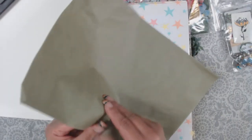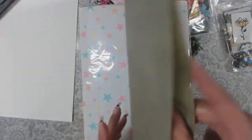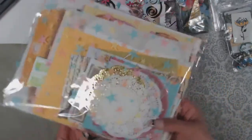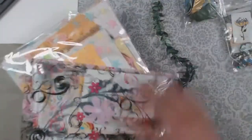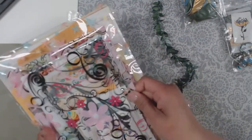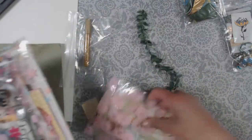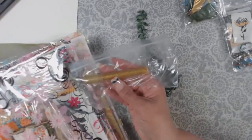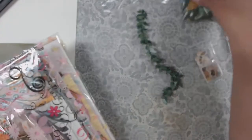Hopefully this video isn't too long — I apologize if it is. I'm not going to explain every piece of this, but I do just want to show you what this kit looks like. Here's one package — sorry for the glare. And then I got another package like this. I love these bags. I'm definitely going to email her and ask where she got these bags because they're pretty awesome. And here's another one — I don't know what this is, I'm assuming it's like a glitter pen.